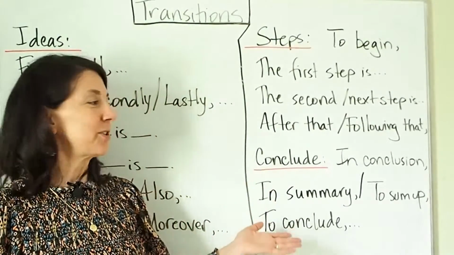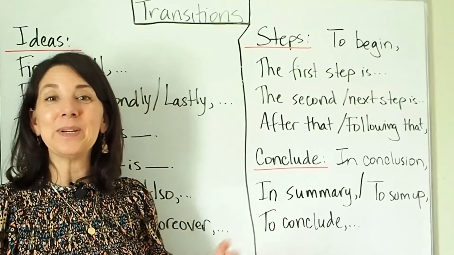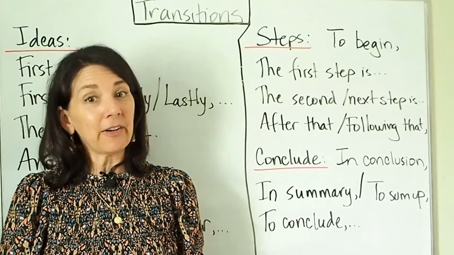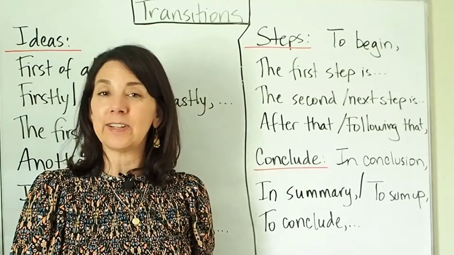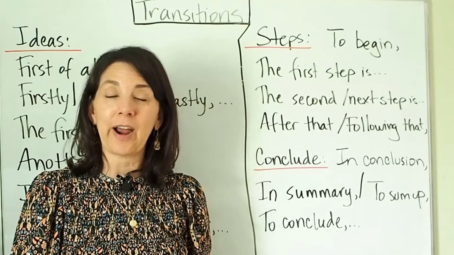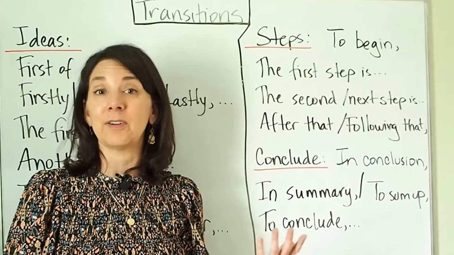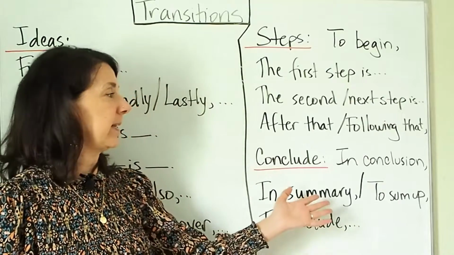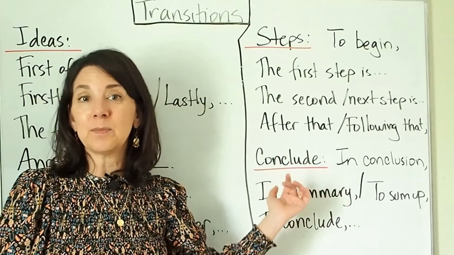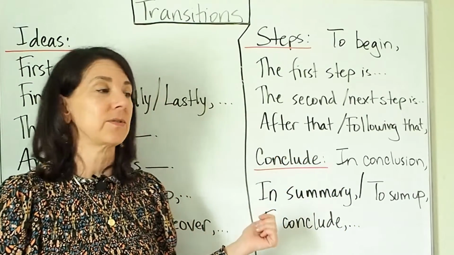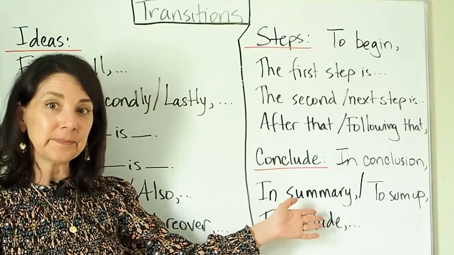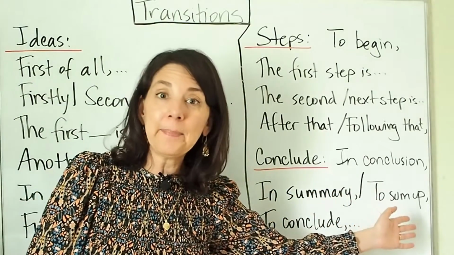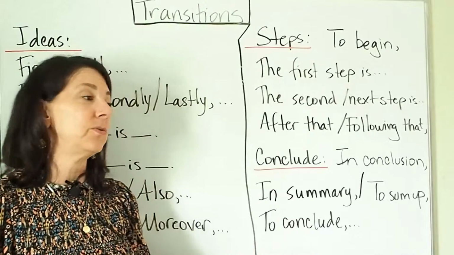Okay, for the next group, it is to conclude, and we can use this at the end of a paragraph, at the end of an essay in our conclusion paragraph, or at the end of a presentation. We can say in conclusion, that's the most common one, but we can also say in summary, or to sum up, or to conclude.